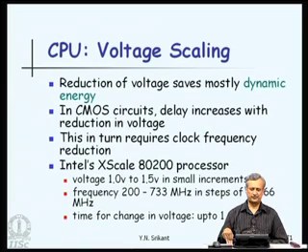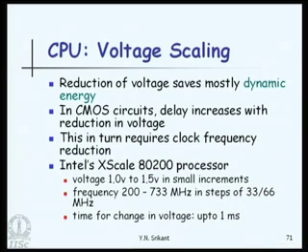So, the problem is: are we saving energy in the process? The program used to run for, let us say, 10 seconds; now we reduce the voltage and it runs for 20 seconds. Energy is nothing but power into time. So, even though power consumption has gone down, the time requirement has gone up. Are we saving energy? The compiler or the operating system actually has to make this judgment. It has to determine whether it is worth running the program at a lower voltage or not, and this type of decision requires energy models for the program and the hardware, and that is why we looked at these models a while ago.